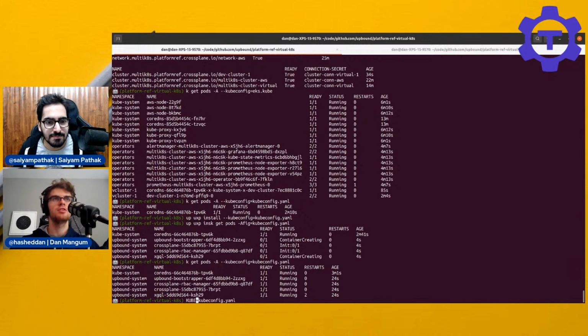So I'll just do it this way. Let's say kubeconfig equals that, and I'm going to pass it directly to up. So let's say up control plane attach remote virtual, and I'm going to put that in hash dan, and let's say up UXP connect.